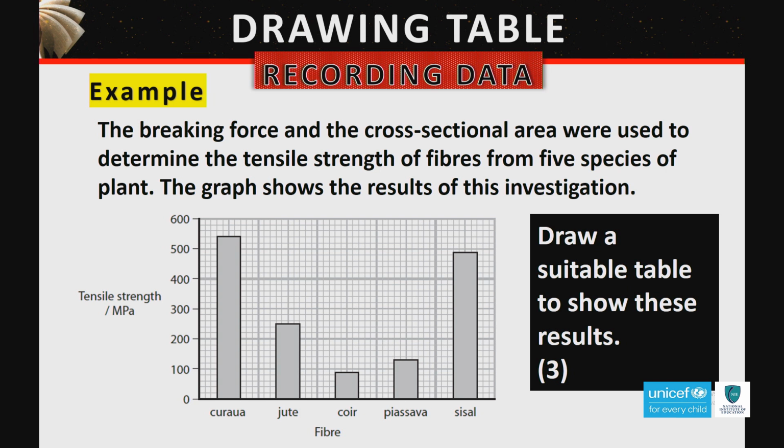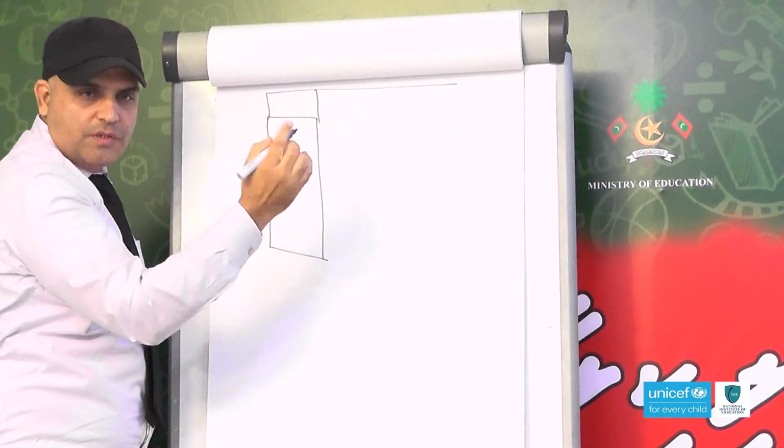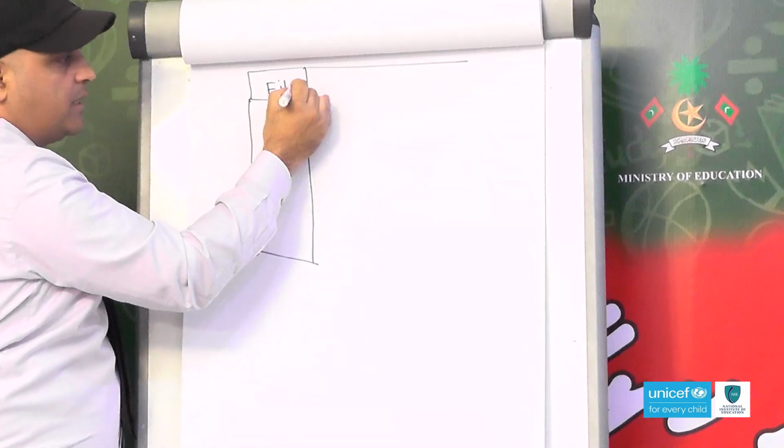So, Zafar sir? So here, if you can see the values there, you have these values from the graph you can take. So as you can read from the graph, you have these values here. First of all, identify the x-axis. So x-axis is fiber there. So already we discussed, the first column will be your independent variable. So here is your independent variable, which you can write as fiber or type of fiber.